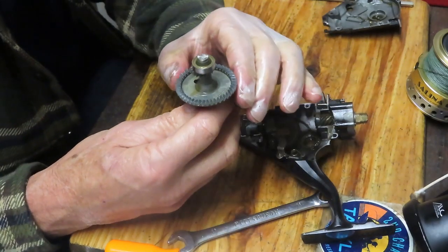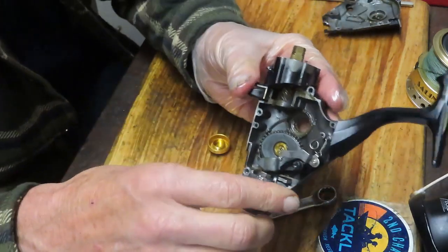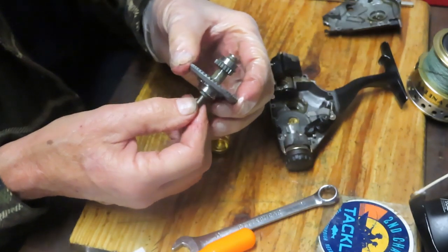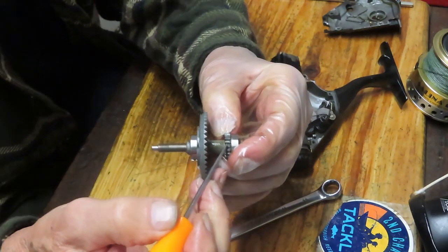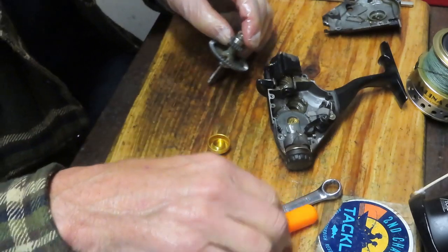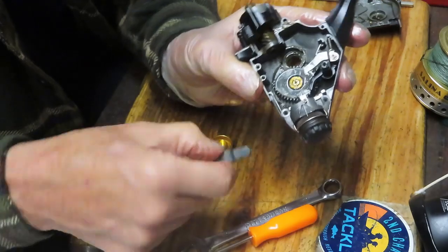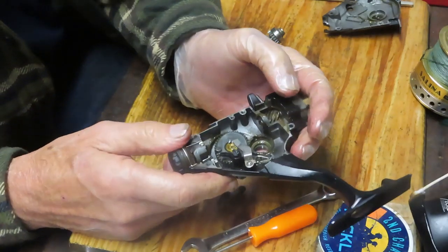I was just checking before I do anything odd. One of the things you notice is you have an elliptical gear here — that's not a round gear, it's an elliptical. You have a reference mark on the elliptical gear right here. And you should have a reference somewhere on the other gear. There it is — hard to see, but there is a red dot on the side here. That red dot needs to align with the groove in the elliptical. If you don't do that, you're not going to have the operation run properly.